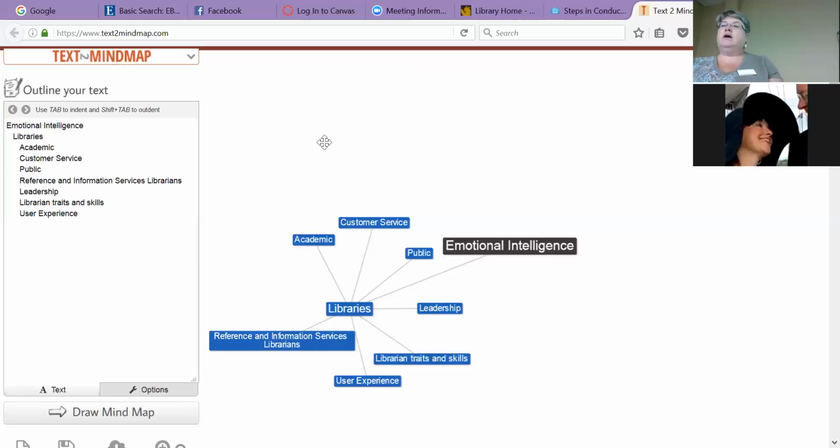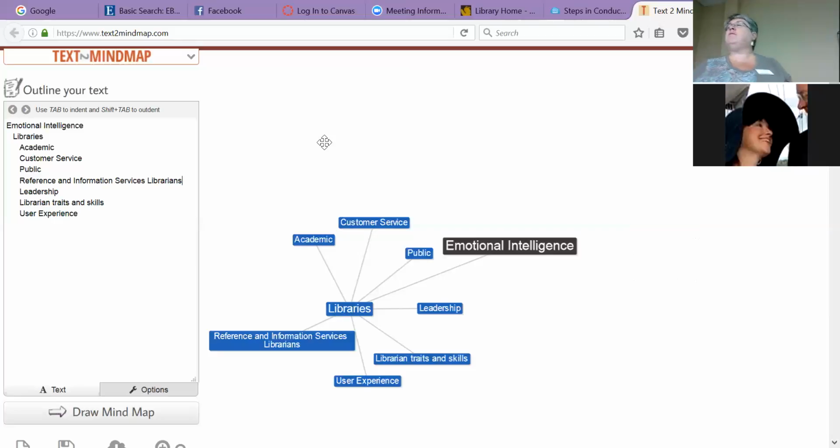And so there's the ability model, and that's Caruso, Salovey, Mayer. And there's the trait model. And there's the mixed model.